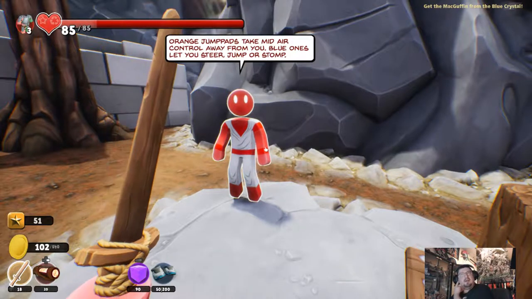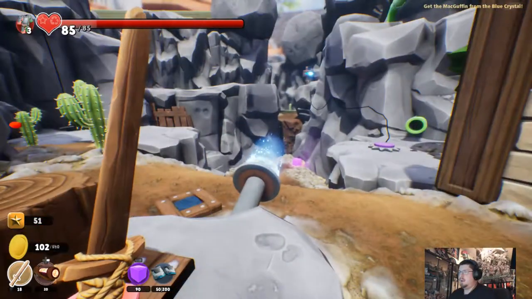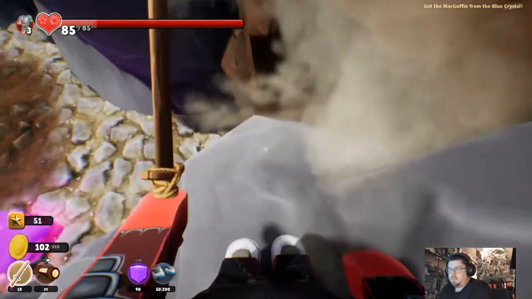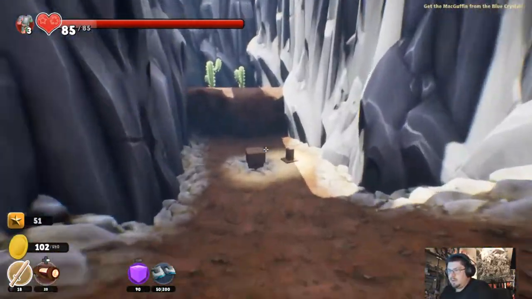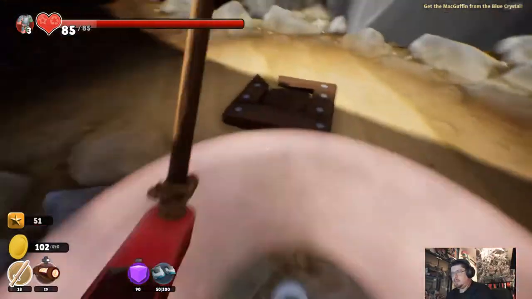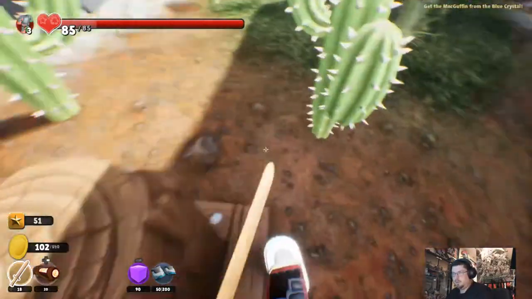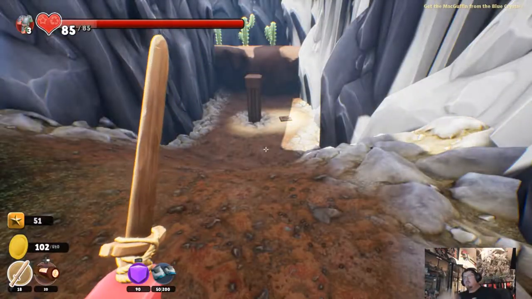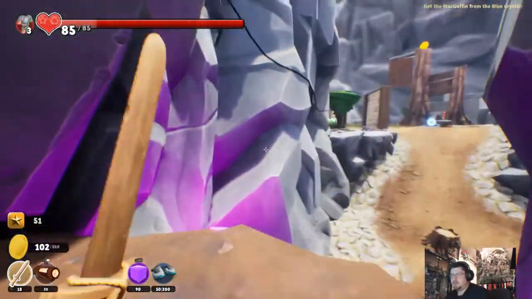Jump pads take mid-air control away from you. Blue ones let you steer, jump, or stomp. Ah. Okay. I got back over here. So now that went higher, for what reason? Oh, we have to do them in order. Okay, so where's the next one? Let's do this somewhere over here.